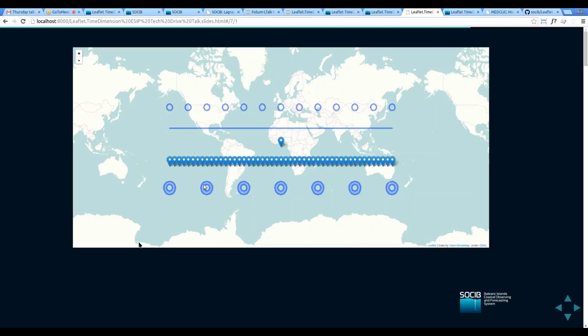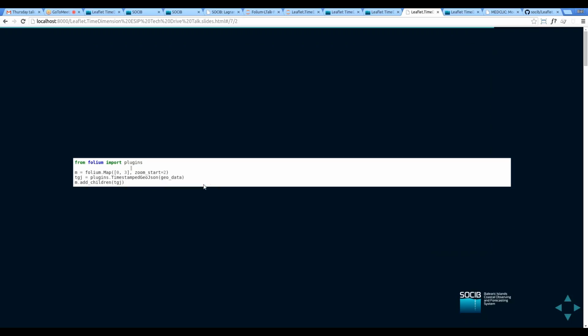I didn't put the features here. You can see how you would see this in a Jupyter notebook. And this is the test that Folium uses to test the integration of Leaflet.TimeDimension, because they have implemented plugins, and one of these plugins is the timestamped GeoJSON.